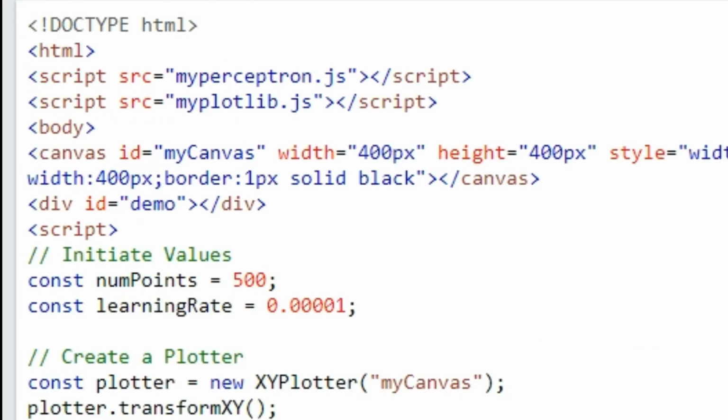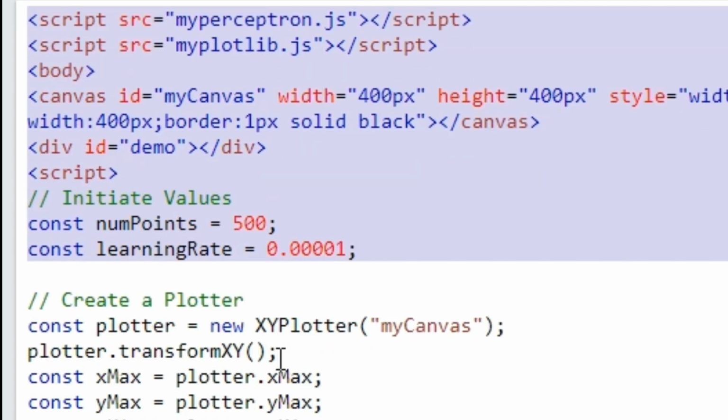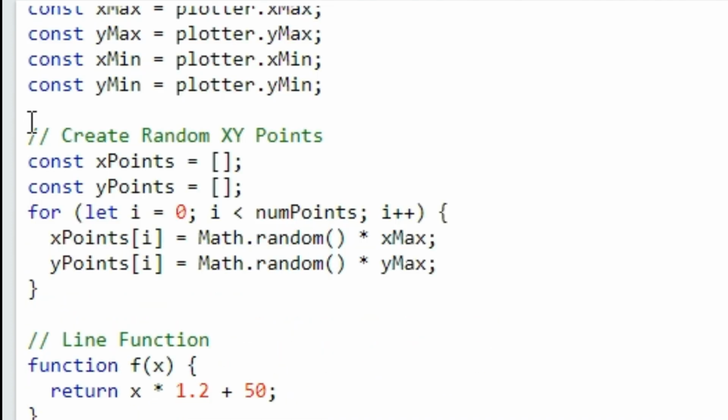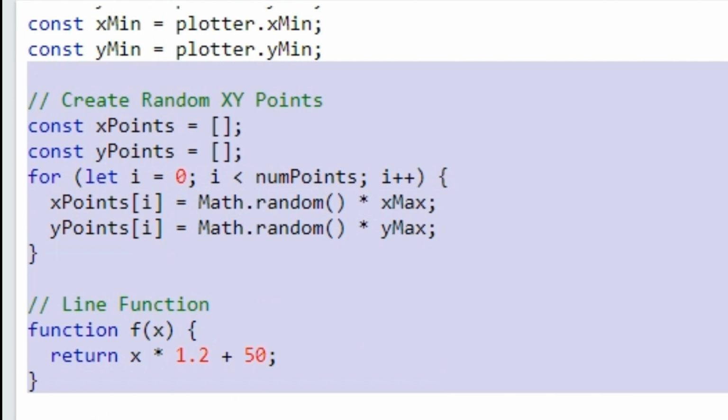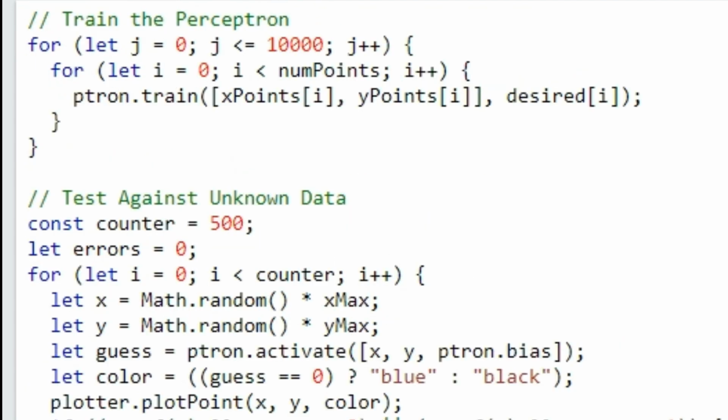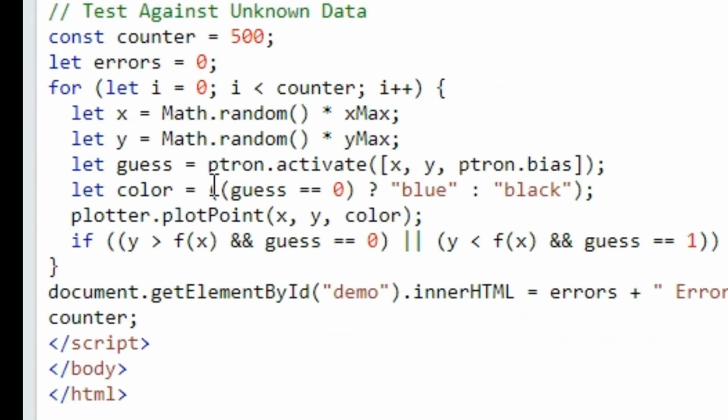For the complete code, we come here. These are already known code. Same here. The new code is here: test against the unknown data. So this is what we were discussing. If we run it, we will get the value as shown on the right-hand side.